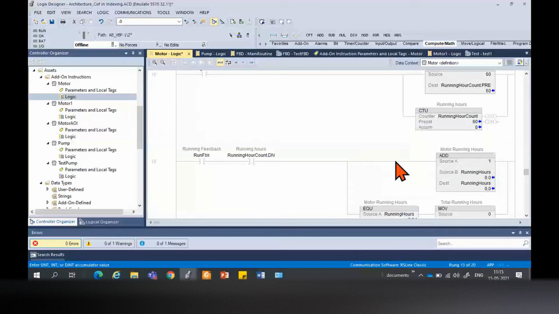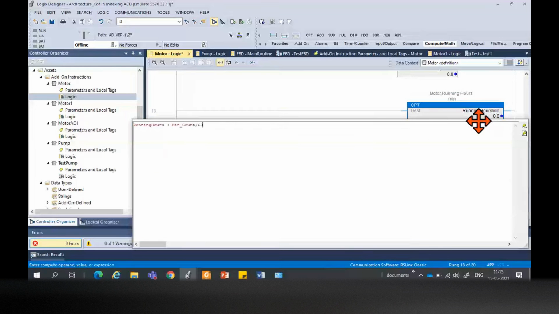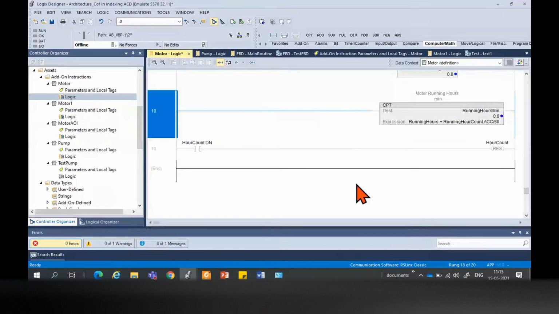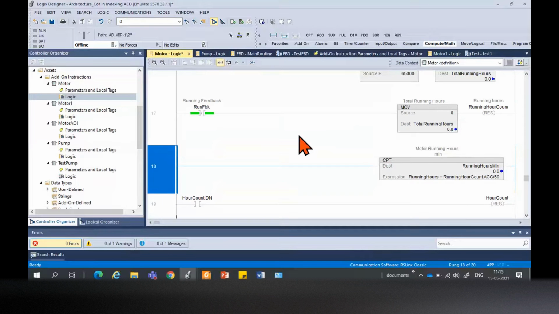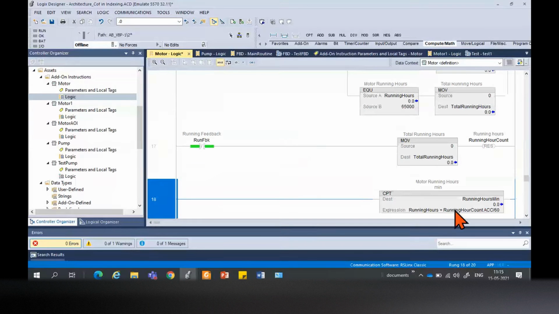This count we can use, or the similar count also we can use. Latch value. And that counter will reset after this CPT. This we need to remove.